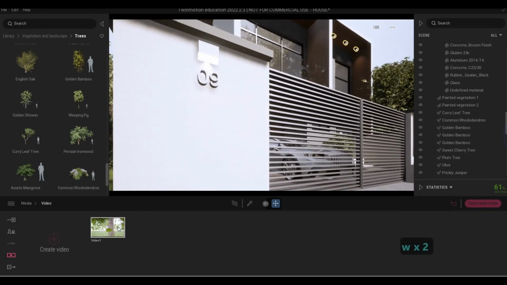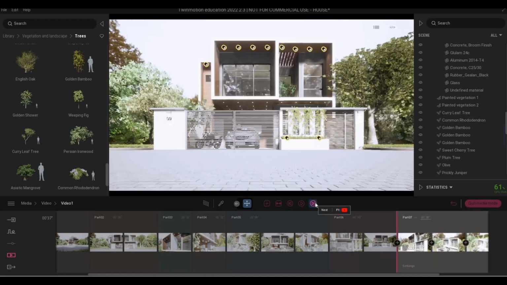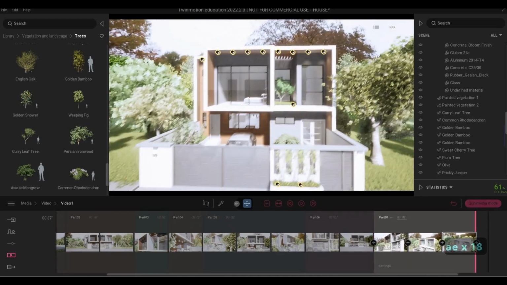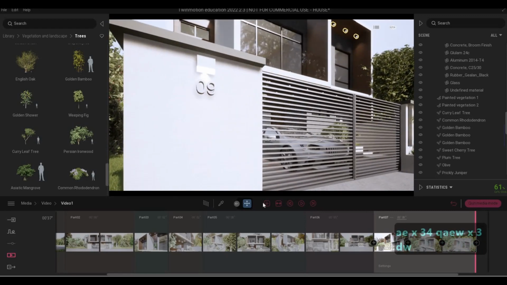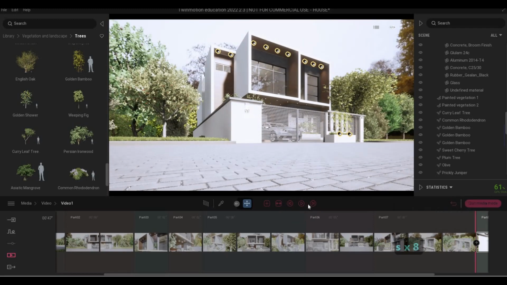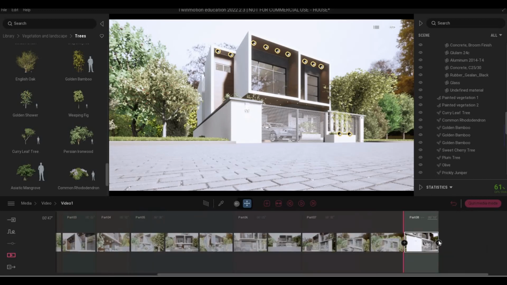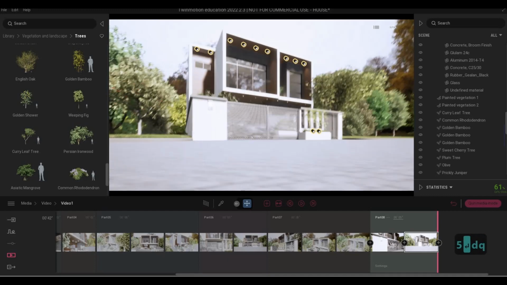And then let's just go back here. We already have a couple of seconds. And then let's go out now. Put it there. 5 seconds.